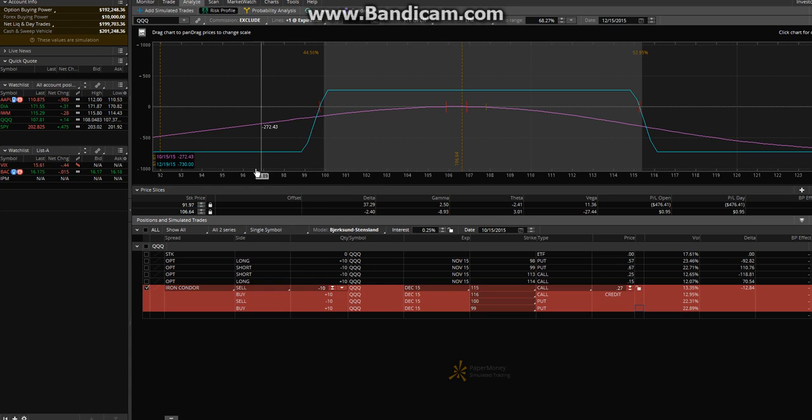That's where this graphical comes into play right here. And on the call side, we're shorting the 116s and we're going long on the 115s. That's where you get this little side of the iron condor. So those two sides together make this iron condor. This S right here on this side and this S on this side together make this iron condor. Okay, so that's how we set up the iron condor.